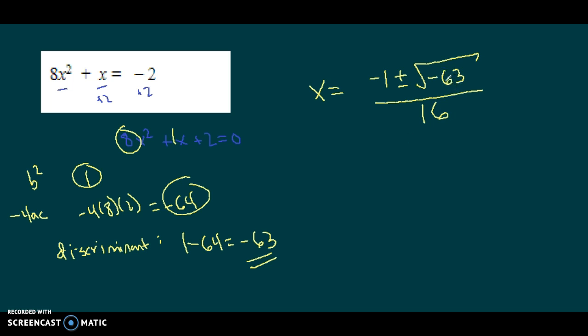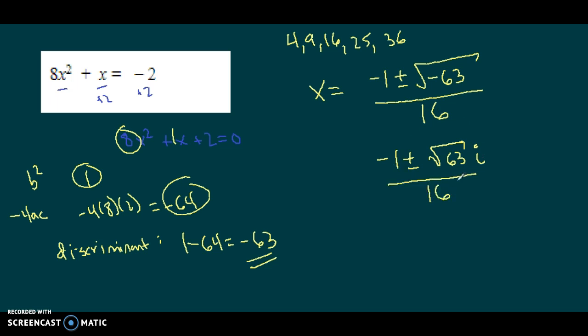At this point, what I try to do is see if I can break this 63 up. So I'm kind of going through my list of perfect squares, and I'm trying to decide if any of these numbers go into 63 evenly, but none of them are going to go into 63 evenly. However, there's still a negative here, so I have some simplifying to do. I don't want to have a negative square root, so what I am going to do is say, it's the square root of 63, but really it was negative, so I have to put an i on it like this, and then that whole thing's over 16.